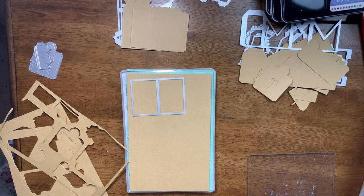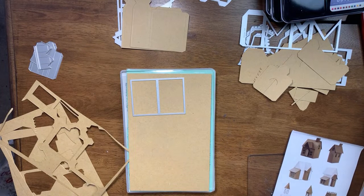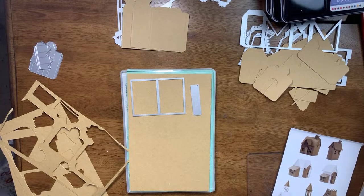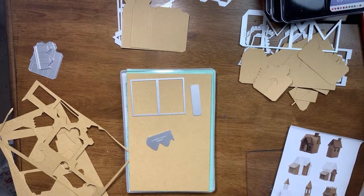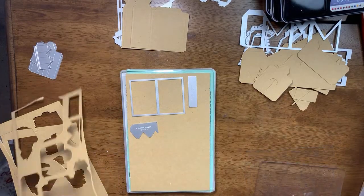One moment. This is the entryway roof that we will need. And this dormer roof, awning. Another chimney. That's what I was looking for. I couldn't find my second chimney, you guys. All right. So for now, I'm just going to cut out the rest of these 3 pieces.